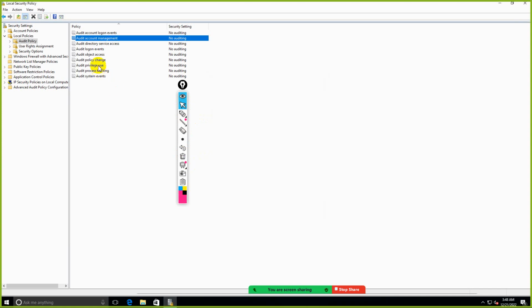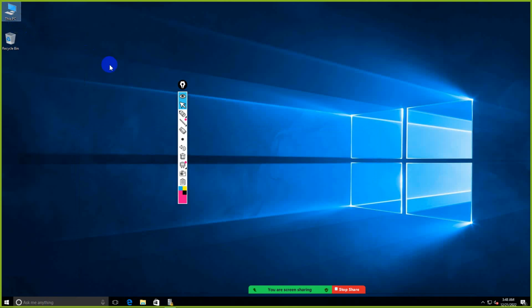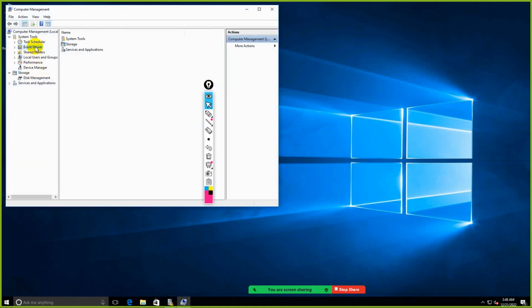So if you set a policy here, then you can review the settings or options from computer management, and from computer management you can open event viewer.